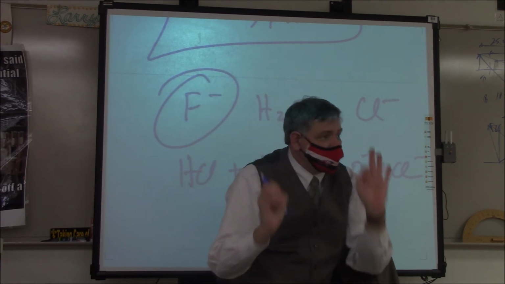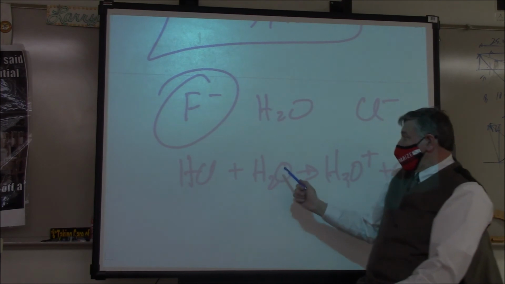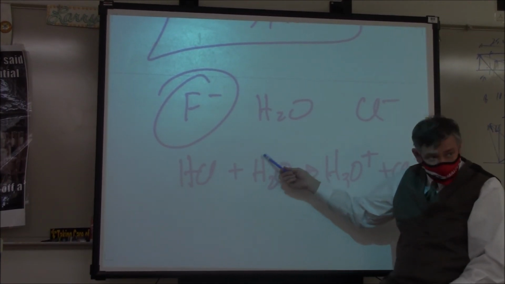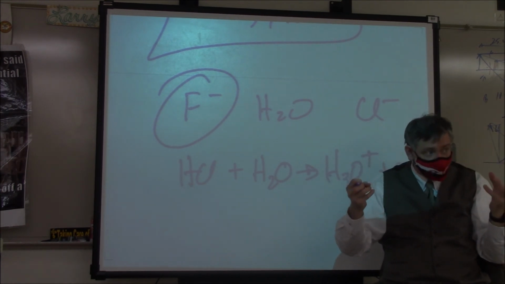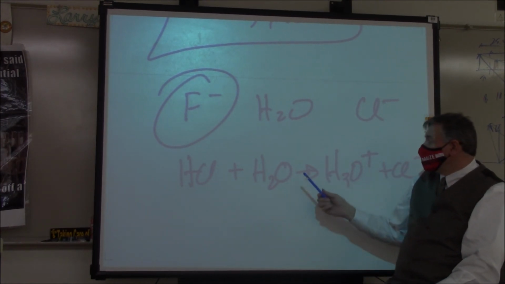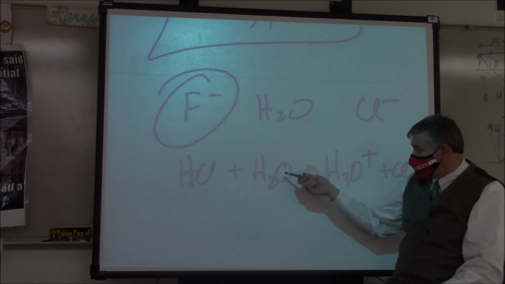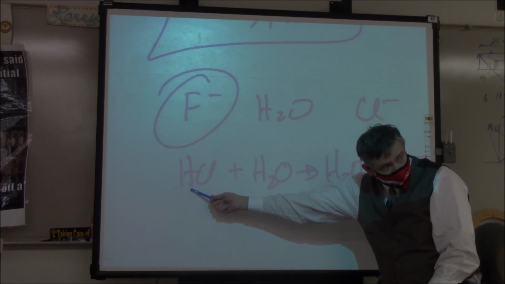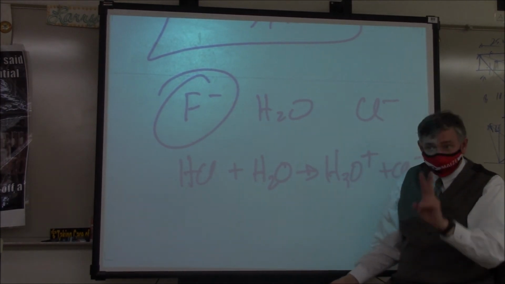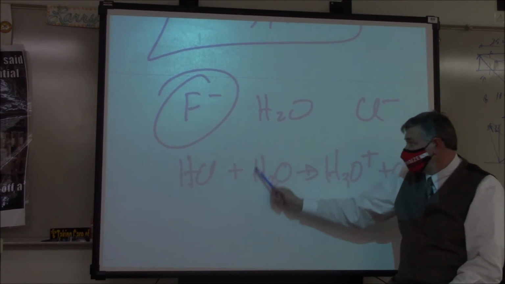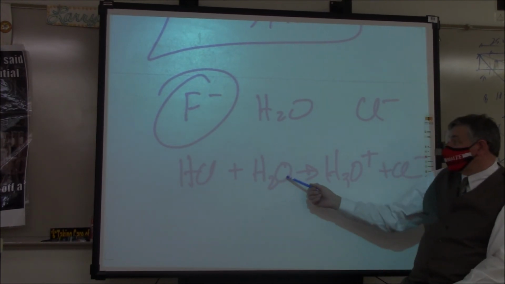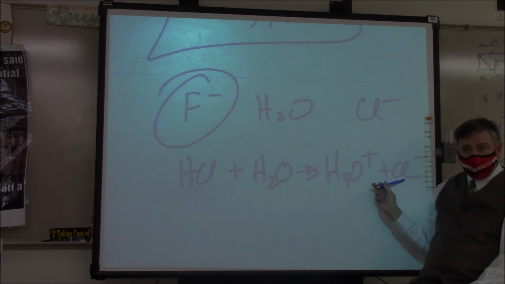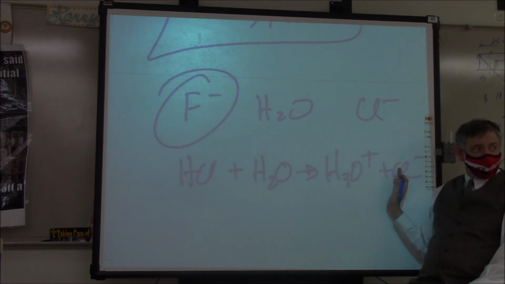This is a tug of war, right? The water has a positive end and a negative end of the water molecule, because that's what makes water such a cool solvent, right? So the negative end of that water molecule is going to become attracted to that proton because they're oppositely charged. So here's the deal. This water has a stronger pull for that proton than the chloride ion does. This is what makes it a strong acid.